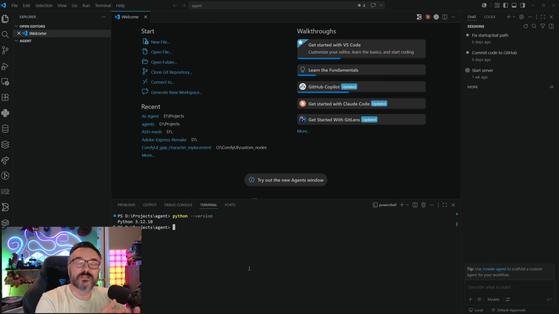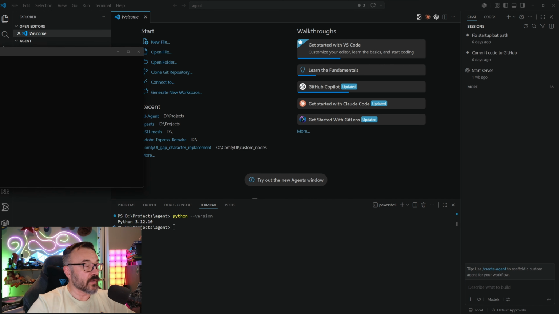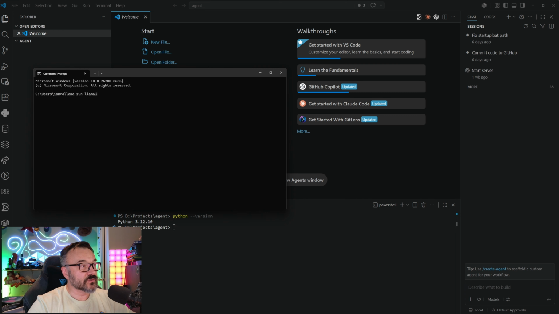If for some reason it does not show and you know you installed it, you probably forgot to click add Python to the path during installation. So you can do this, or run it and add it to the path manually. And you can run Ollama in multiple ways. You can run it by typing in the command prompt like we did before. And in here, you can also just say run Ollama. You can see it start.